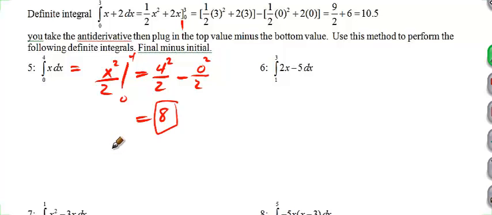Now, you'll notice that there's no c value. When you're doing a definite integral, you don't do a c. So this is getting at the area under the curve. When you do the area of the curve, expect a number. Again, the area of the curve may represent something else entirely. This antiderivative might be velocity, and then you get position. And so you're talking about total displacement. But however it goes, don't put a plus c.